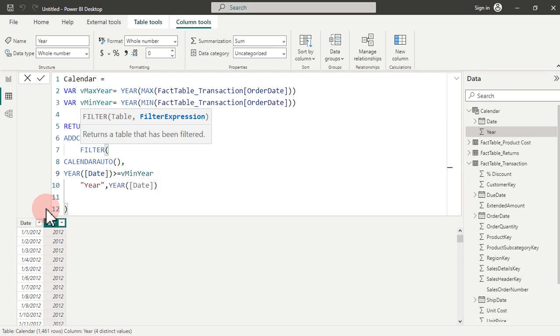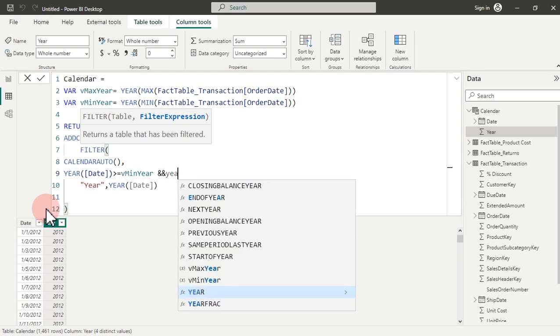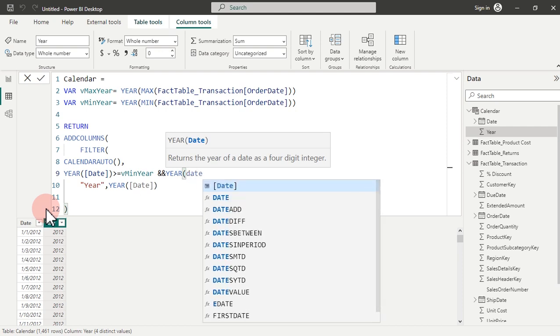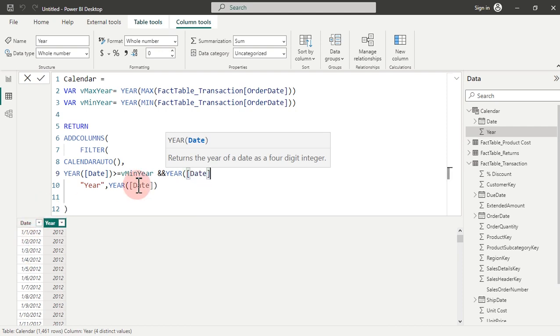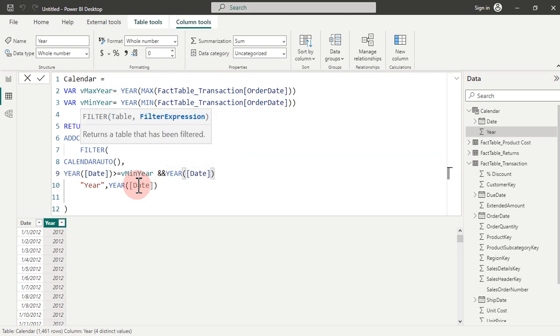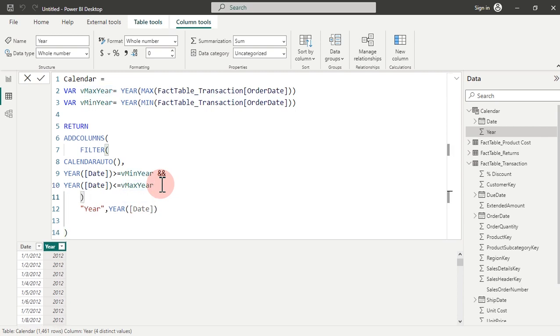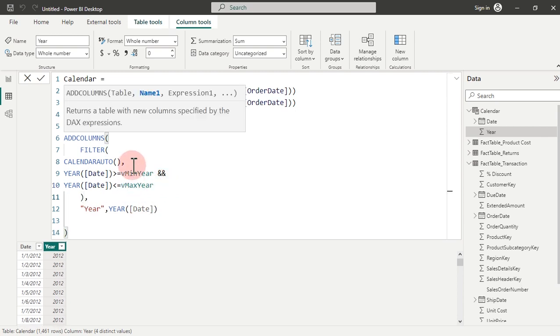And we're going to put the double ampersand, which will give us AND, and the year. So we'll bring the date again. The one with square brackets is this particular column right here. So we close it, and we say where it is less than or equal to this time around vMaxYear, right? So you can decide to step this into a new line, shift enter, and once you have done that, shift enter, you close this and you put your comma. That actually completes your code for you.